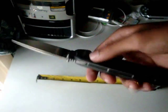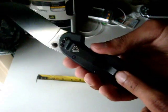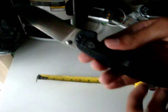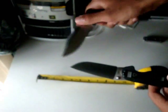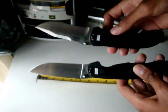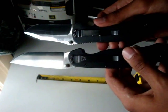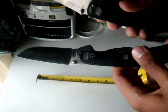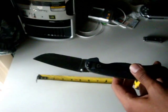stay locked up. And one thing that I like about this pocket clip is that it's basic. I'd like to compare this knife to my Utilitac 2, which is also another Ontario knife. They have the same exact pocket clip, except this one has a logo on it. I'll be reviewing this one later.